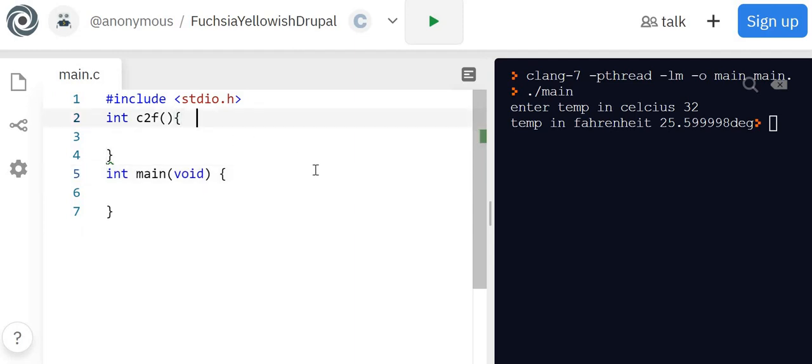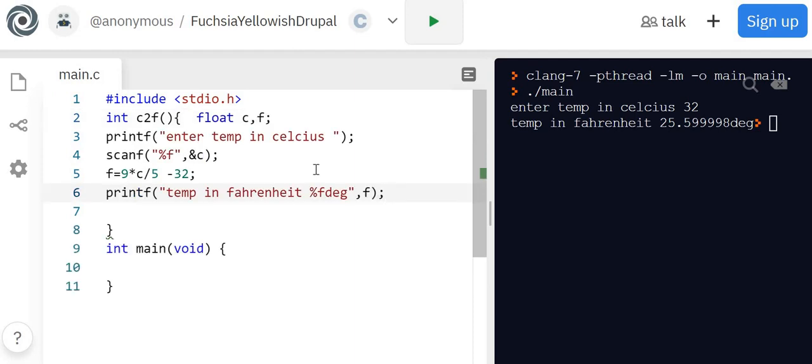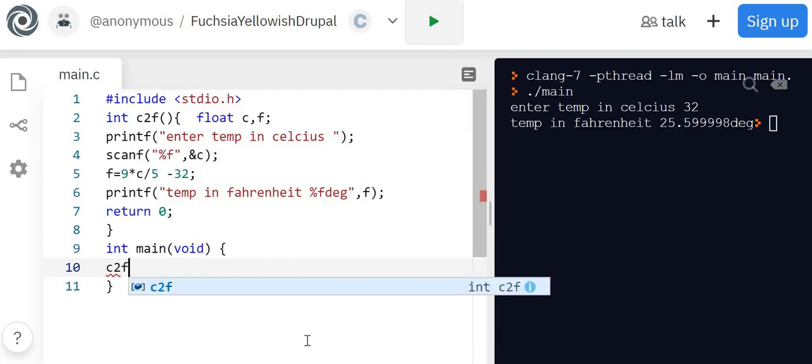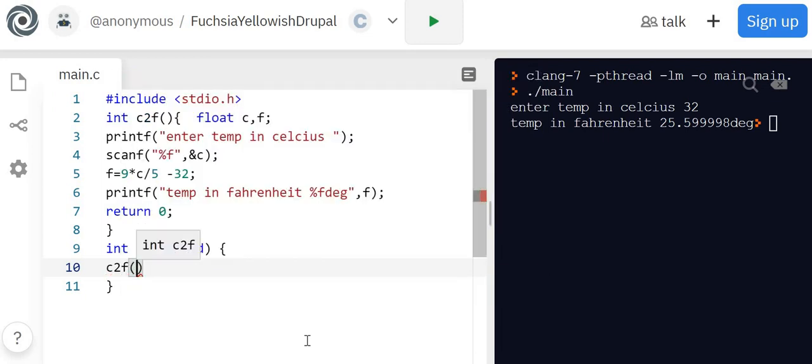Whatever program was written in main, the same program will be written here, with return 0 or any value. We are not returning anything. And in the main function, we will just call the function C2F with no arguments passed. So the main function is calling this function.